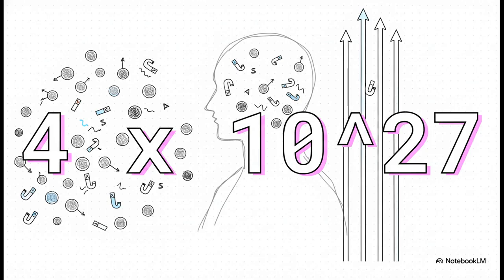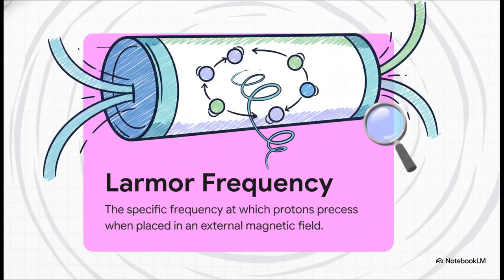Now, normally, these billions of tiny magnets are completely randomly aligned. They're pointing everywhere, so they just cancel each other out. Your body has 0 net magnetic field. But the moment we slide the patient into the MRI's incredibly strong external magnetic field, a small fraction of those 4 octillion protons actually align with the field, and that magnetizes the body just enough for us to work our magic. Now, once they're aligned, these protons don't just sit there perfectly still. They actually start to perform this circular wobbly movement around the axis of the magnetic field. It's exactly like a spinning top that's gotten slightly tilted. We call this movement precession.